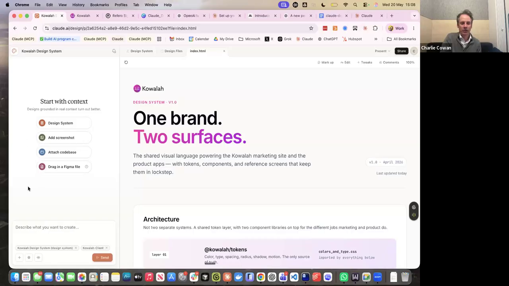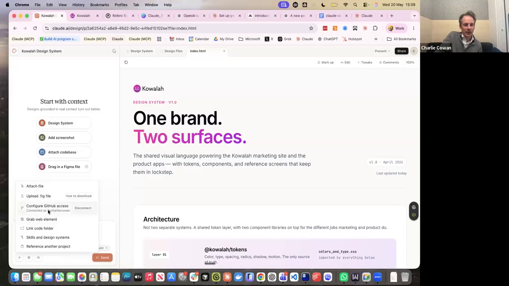Firstly, to build your design system, you want to have some kind of context. Now, it's likely that you're not starting from scratch. When I was building our design system, we were not starting from scratch. We already had the Kowalah platform. We already had a logo. We already had some colors that we wanted to use. And in fact, one of the best places for finding what those colors and typography and styles look like was in the Kowalah platform itself, where we had code.